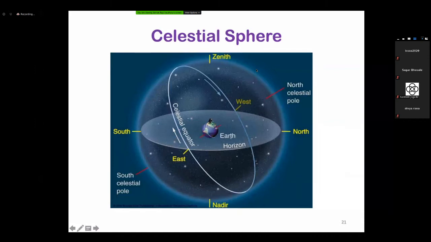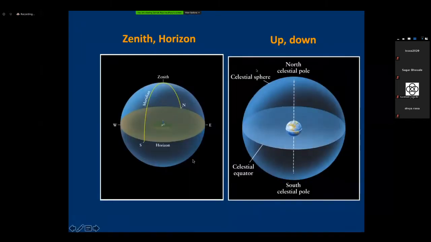And you can see already that from the northern hemisphere, half of the sky will be hidden from you. So here is the zenith and the horizon, and up and down are relative to you. Okay, so we have to keep this in mind when we travel the world looking at the sky. We observe in telescopes that are situated all around the world, and the sky that we see from different places is different. Even within India, the sky that you see from northern India is slightly different from the sky that you see in southern India, because there's a huge difference in latitude.